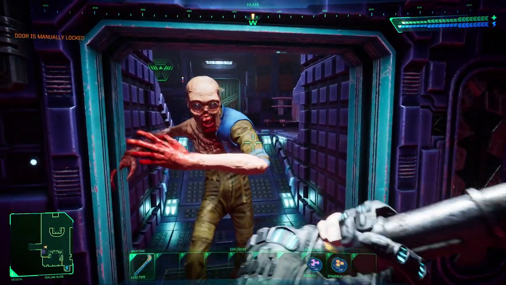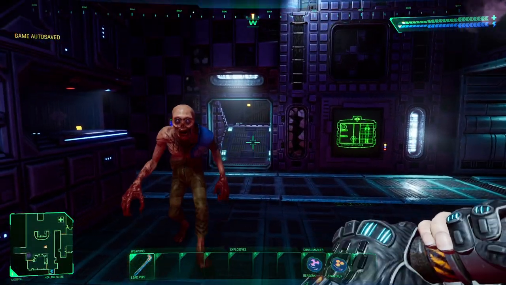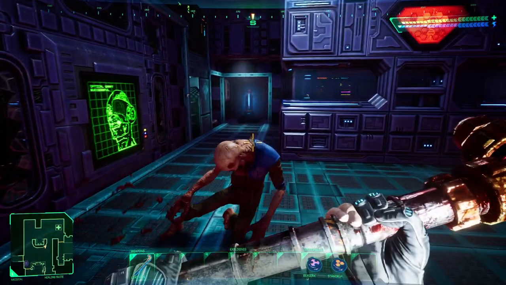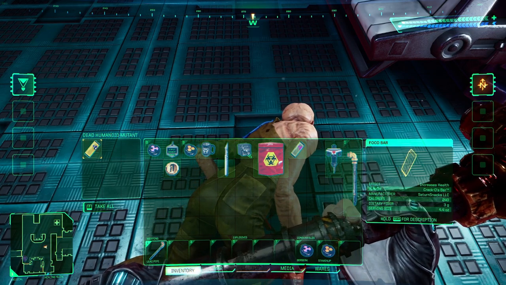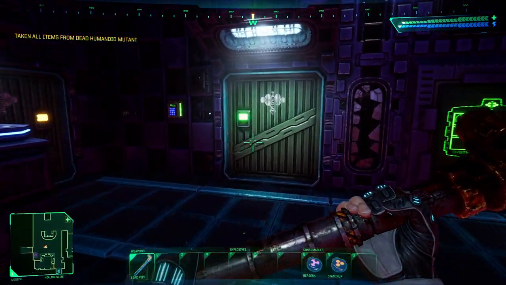Hello. Hello. He's hungry. He wants a food. I've got a food bar you can have. Okay, that took loads of hits. What's he got? Look, you had a food bar, you silly dead humanoid mutant. You could have eaten that for your nom-noms.